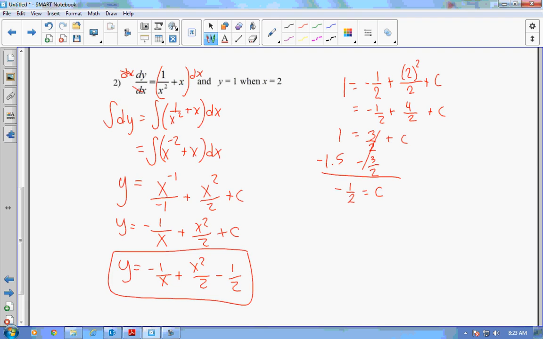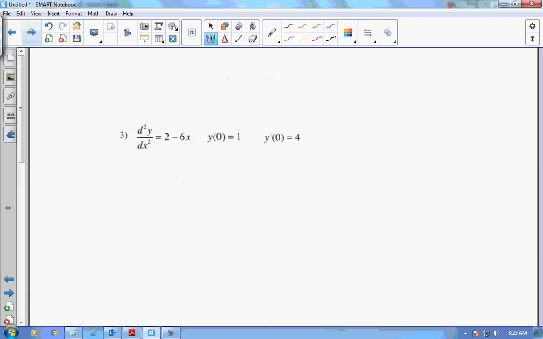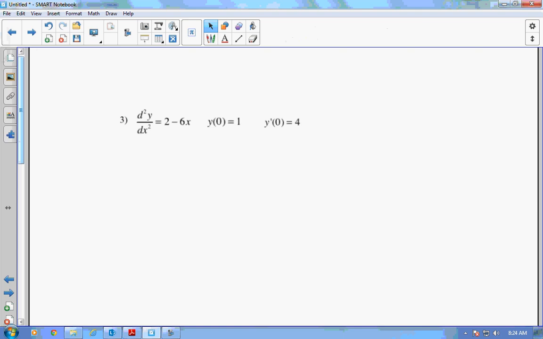Okay, there are 2 more, I think. There's number 3, and then we'll do that. Oh, do you guys not have number 4? Okay, well, number 4 has a trig function, so we'll do that one together. But do number 3 with your group. Again, it's an initial value problem. Ooh. This is fun. Okay, try it with your group. Talk through it. I really liked the tangent problem you all did together, how lots of you were trying to undo the product rule, and then all of a sudden you had this epiphany together that it was easier than you thought it was.